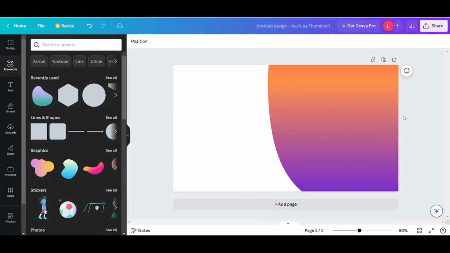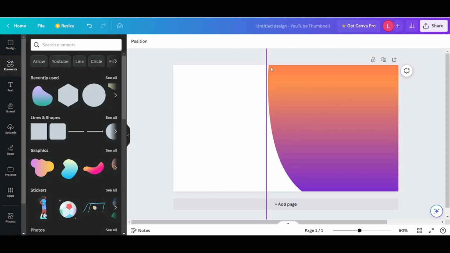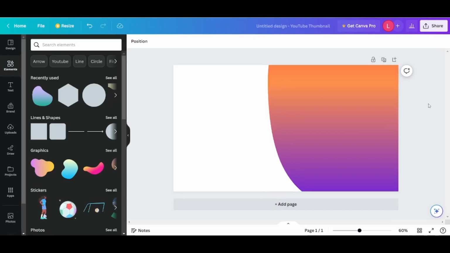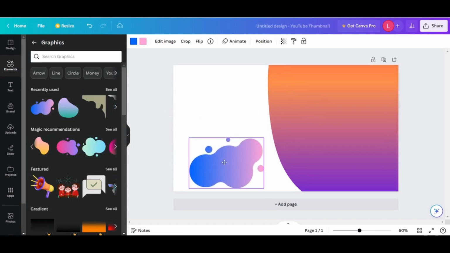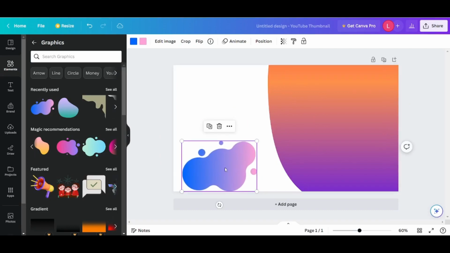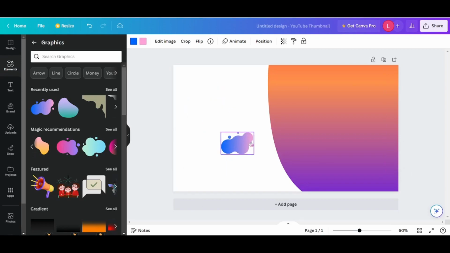See how easy it is. These are wave kinds of images, so you have created one wave. There are plenty of examples. Just search here graphics, and you will be able to see lots and lots of free graphics here. See, if I add this up here, these things will make your app look amazing.